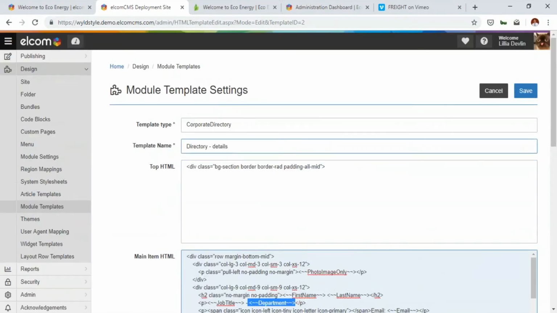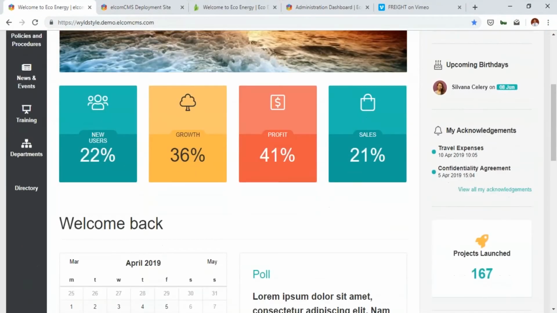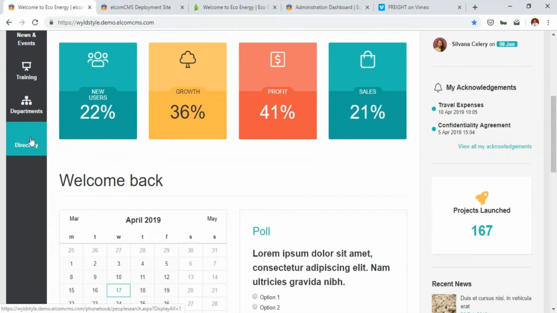So you can pretty much build up a series of templates to display any type of information about a user that you want. So you could do things like adding the user's unit and department field to your corporate directory search results page, or let's say the marketing team wants their department's directory to display as tiles, but the HR department wants their directory to display in a listing format that shows each user's manager. In version 11, you can now do all of that. So let me jump into the front end of the site, and I'll show you how we're using all these corporate directory elements and templates to change the display across the site.